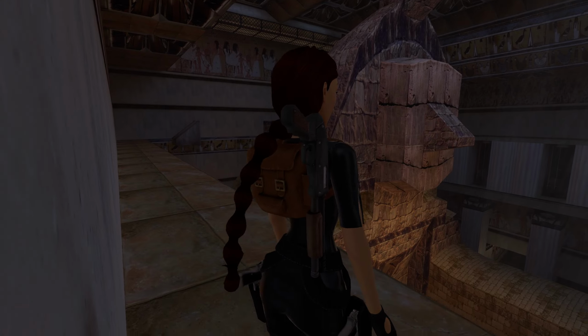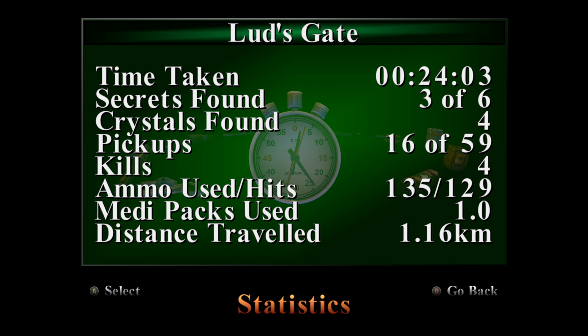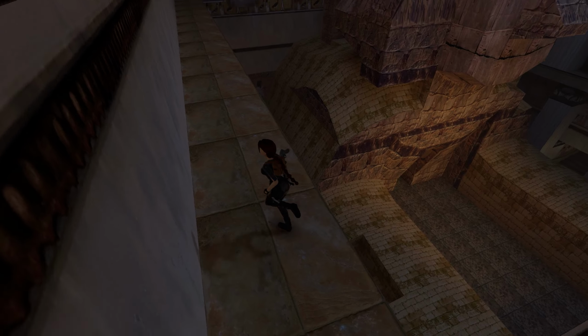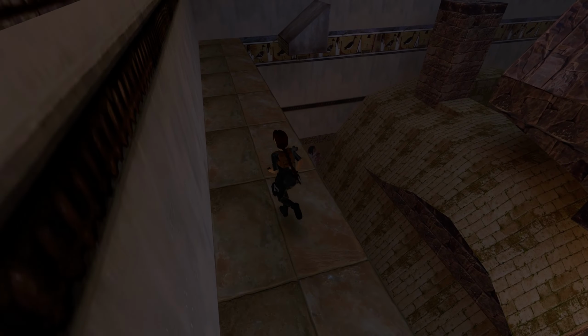Am I supposed to... Where do I go from here? Well, that puts us at 16, though. We're at 4 crystals, and we need 3 more secrets still. Our next pickup is on the ground level, though.